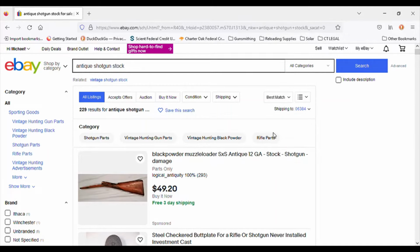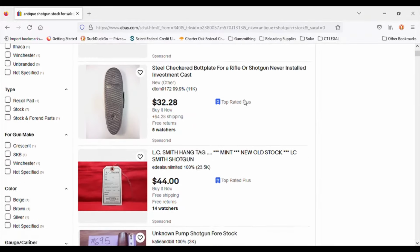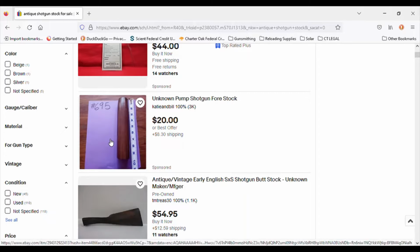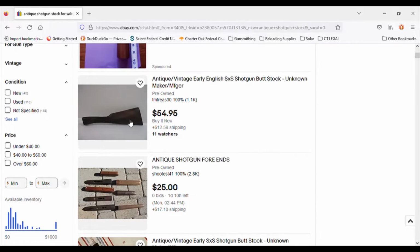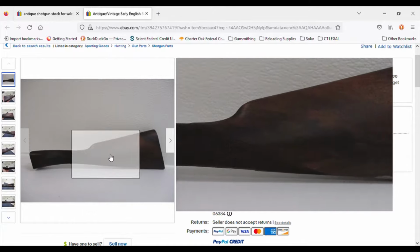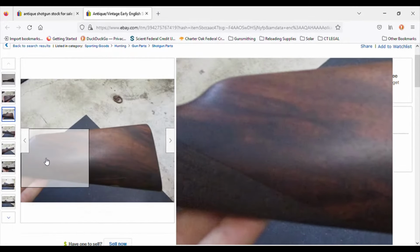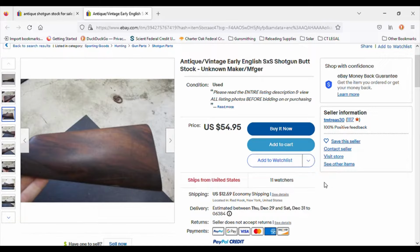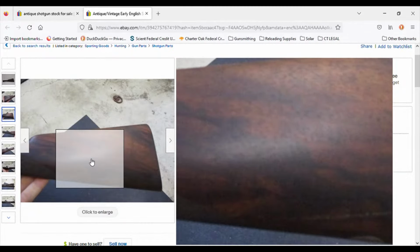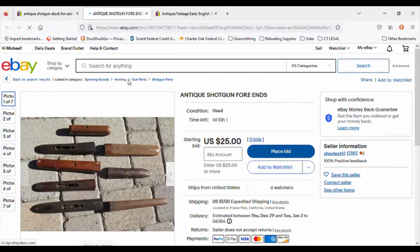So here we are looking through eBay for antique shotgun stocks, and you can find some for under $50. And you can even find fore-ends. See how dirty this one looks. This one's not in bad shape, but again, this would be a perfect candidate. Looks like the wood on it has some really nice grain, and it's only got a Buy It Now price of like $55 plus $13 shipping. This would be a good one to make a lamp out of. It's pretty nice looking. Here's a lot of, looks like, eight fore-ends.